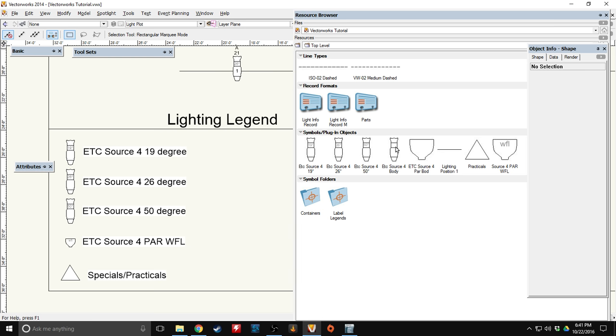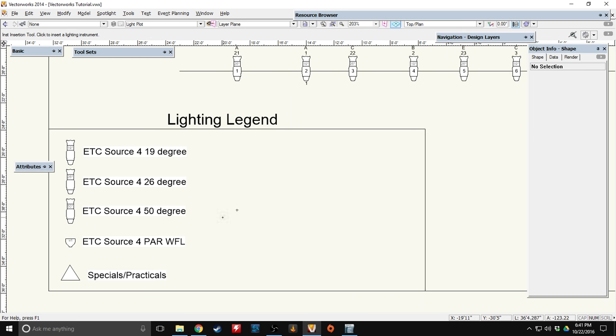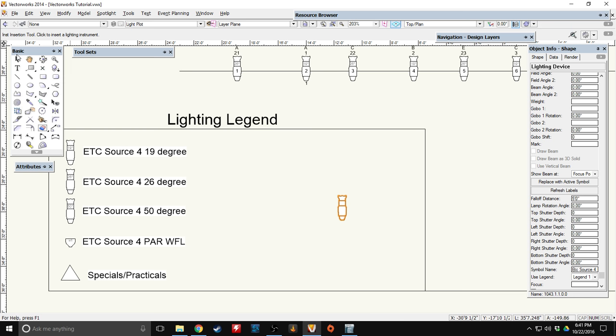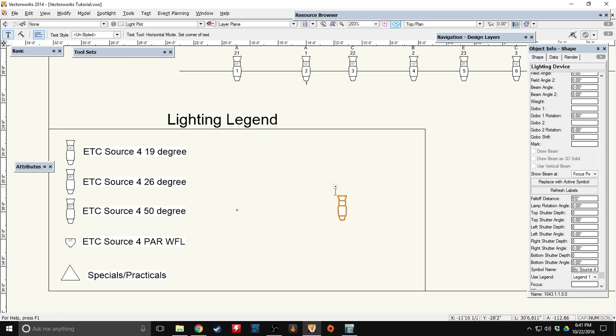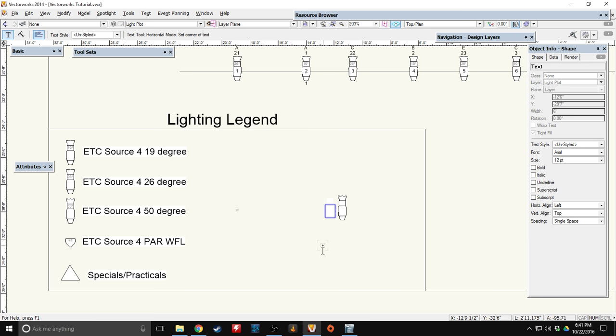And then the other thing you should do is, just over here somewhere, drop in an empty unit, and then we're going to put in text to show what each part of the unit number is.